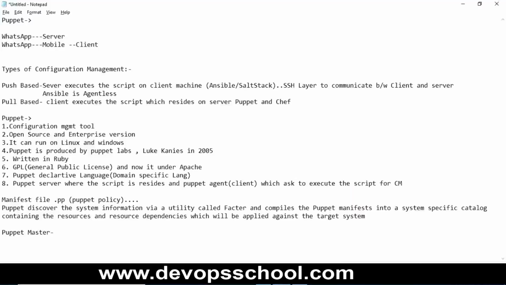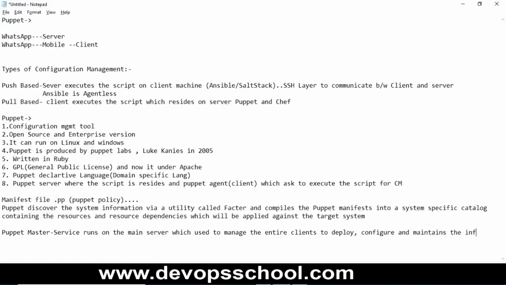So it is basically a Linux service, okay, which runs on the main server, which is used to manage the entire clients, to deploy, configure, and maintain infrastructure.